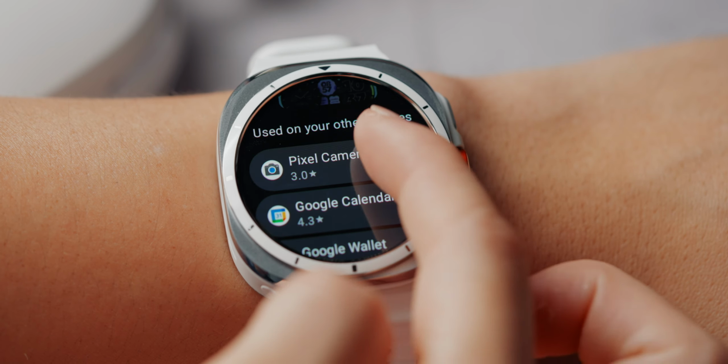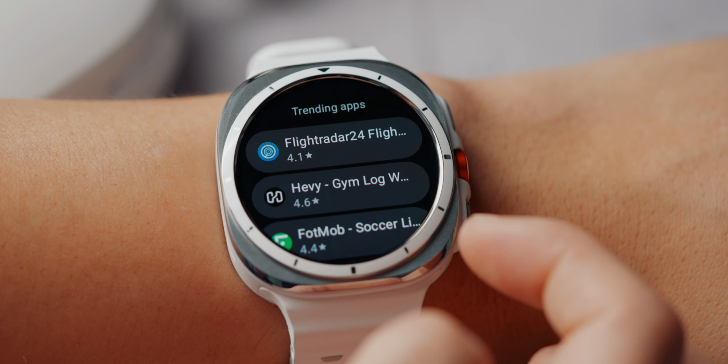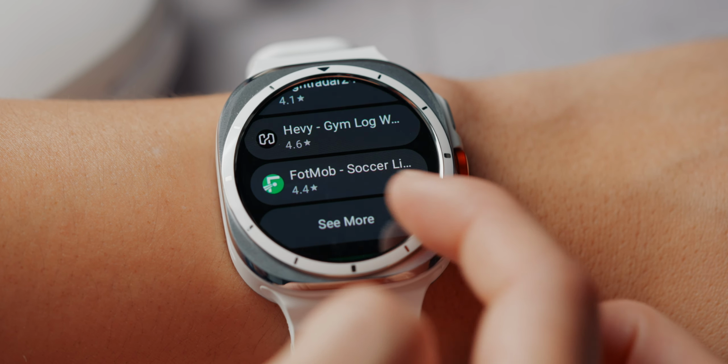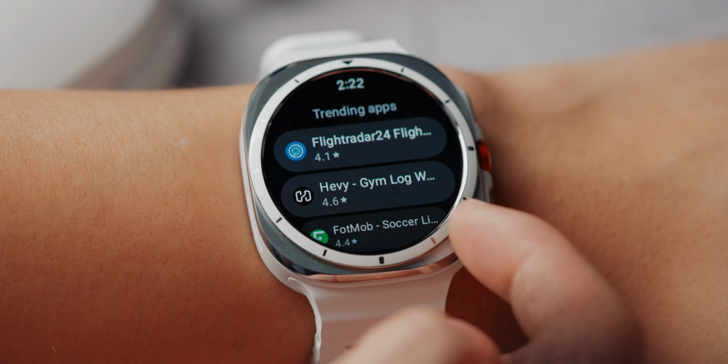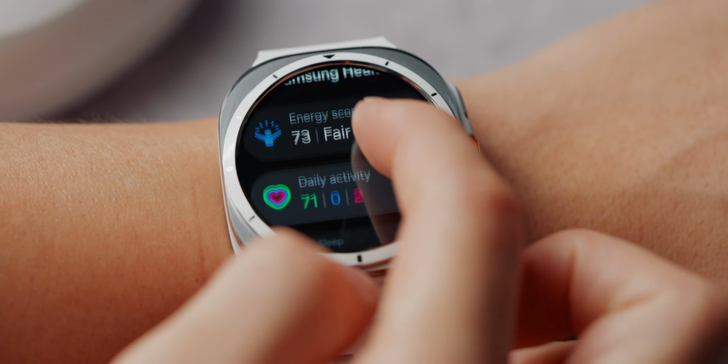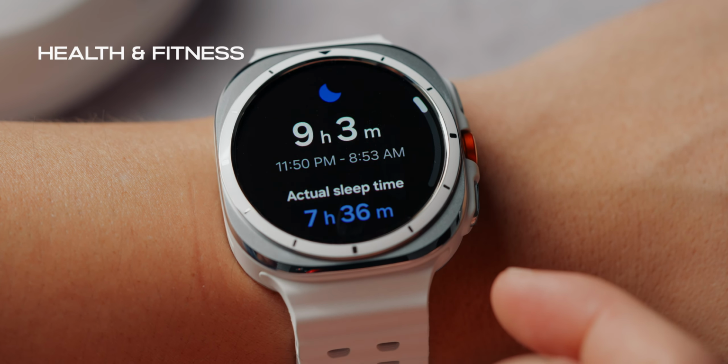I am a big fan of how responsive and fluid the display is as well. Navigating through apps and menus feels really snappy. Samsung's Wear OS integration gives you access to the Google Play Store, so you'll find plenty of apps to choose from. And since it has 32 gigabytes of storage, you can go kind of crazy with the apps that you have on this watch. Now let's dive into health and fitness features.